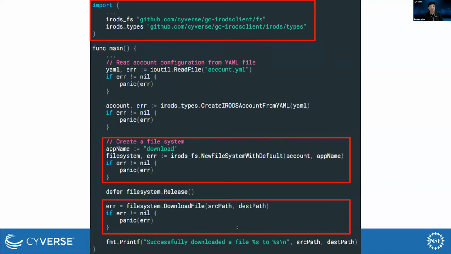Of course, the library provides low-level APIs for byte range input and output, but in this example, it's not used for simplicity.